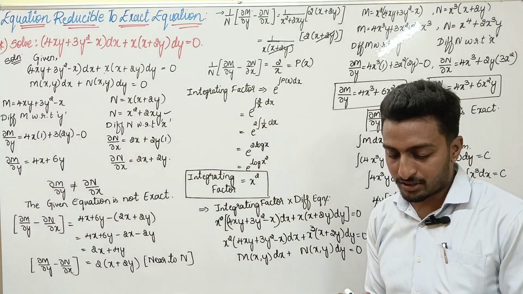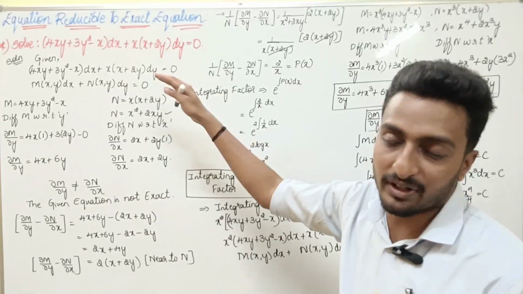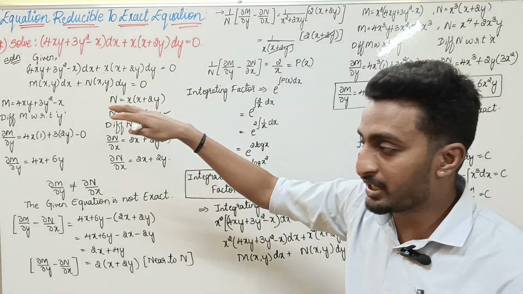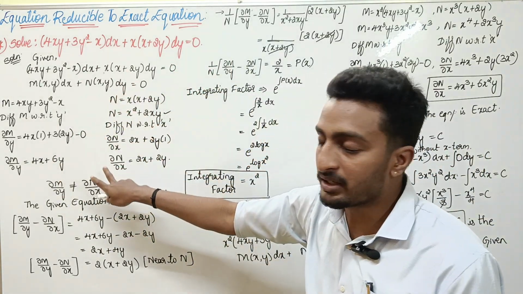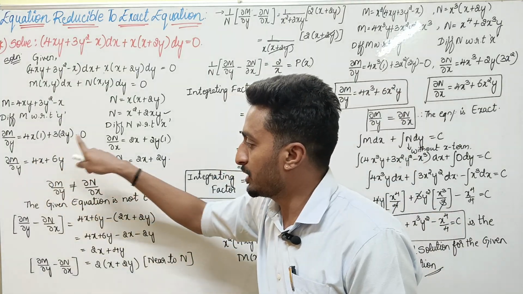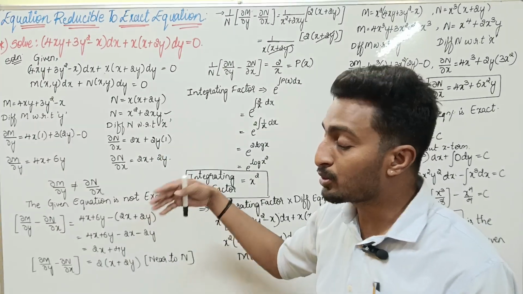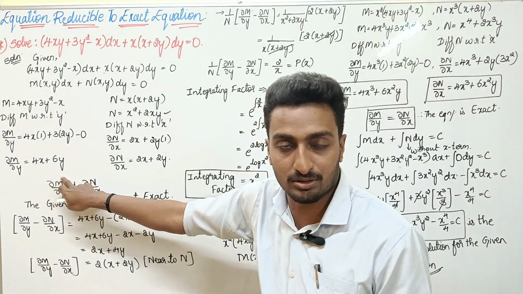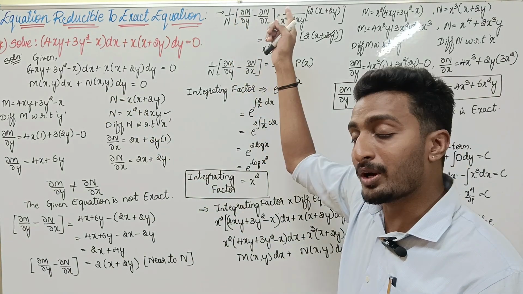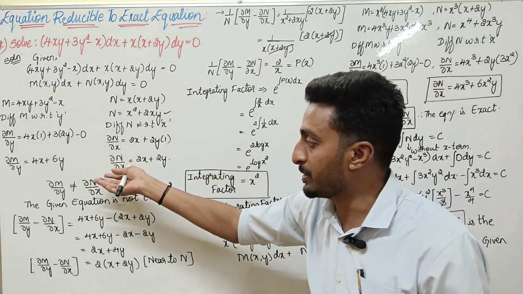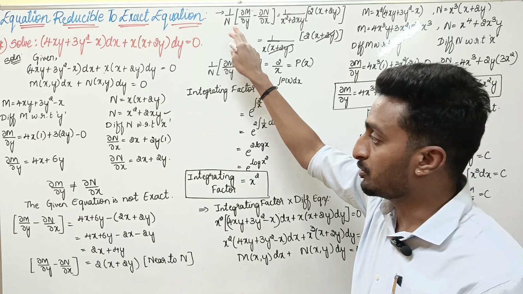See, first I am going to explain shortly. First, represent the equation with respect to M of x, y dx and N of x, y dy. Differentiate M with respect to y, N with respect to x. Compare those two. If it is not exact, subtract dou M by dou y minus dou N by dou x. Check which is the closest. Comparing those two, multiply 1 by N or 1 by M. Since we have got N, I am going to multiply 1 by N.